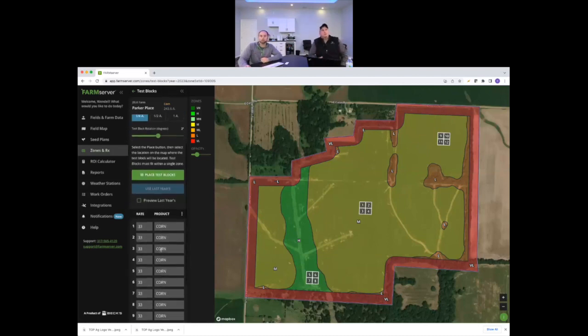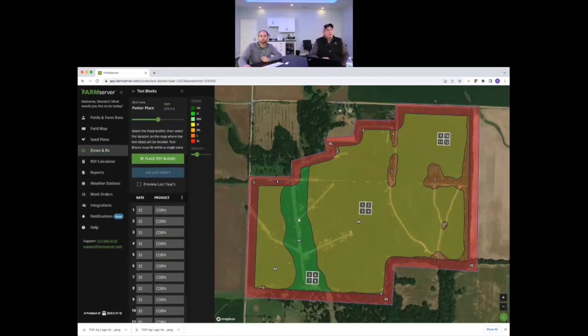Now we have to tell it down below what rate we want in those blocks and what product. 1 is 1, 2 is 2, and we can just correlate this over here. I'm just going to guess that I feel like we could go to 29. We could do 31, 33, and 35. And we can do that in every single zone, if we want to. We could do other numbers too, but if we want to compare across zones, we might want to keep them the same.